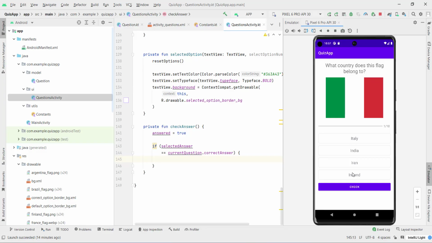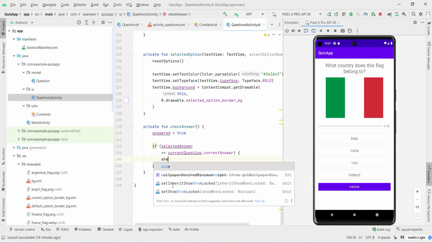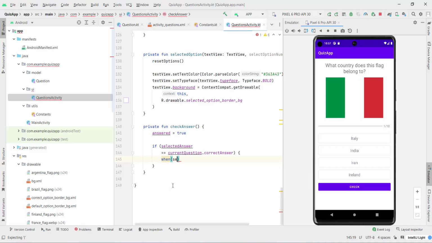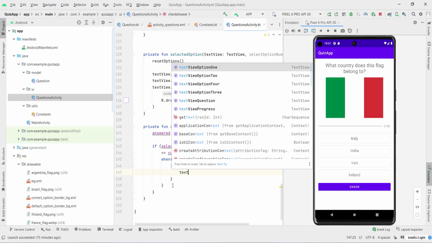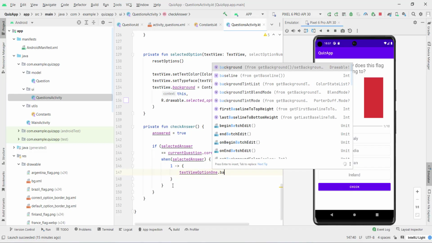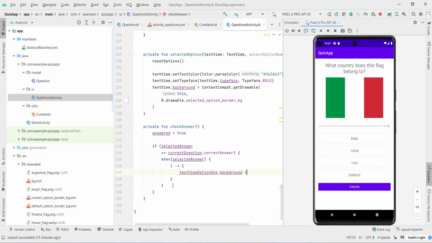So we have four possibilities here. So I'm gonna type here when selected answer 1. So when selected answer is 1, then that means the option 1 was selected. So I'm gonna change the text view background of the option 1 to green.